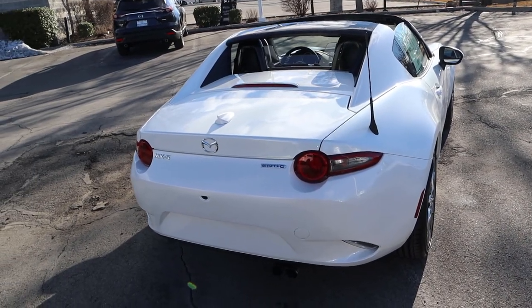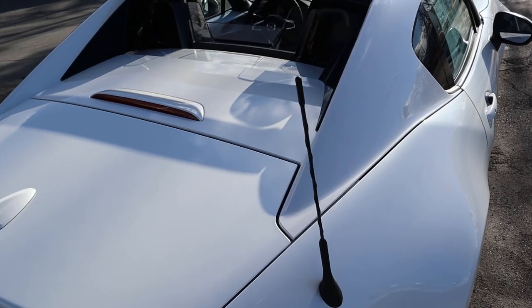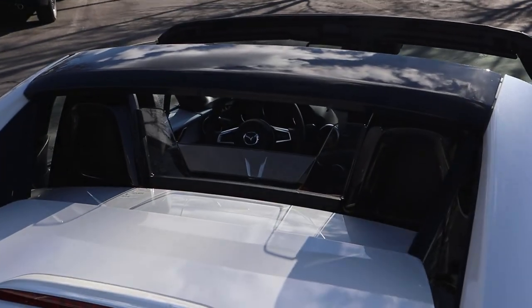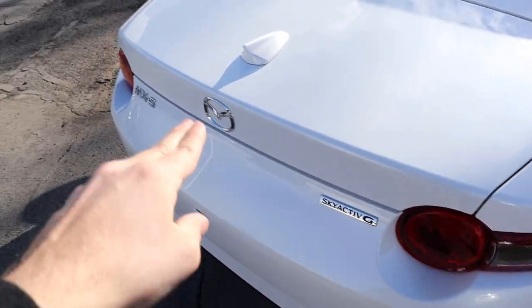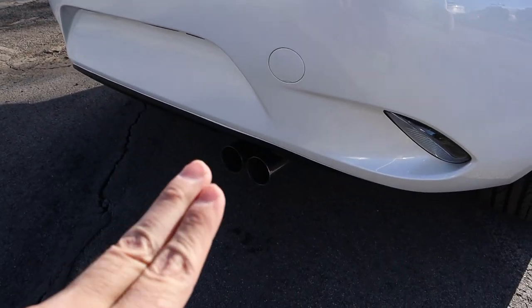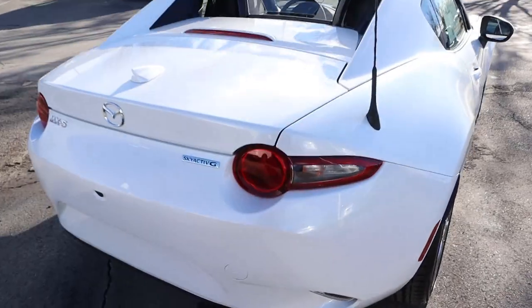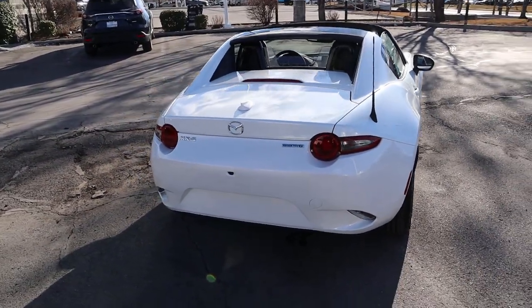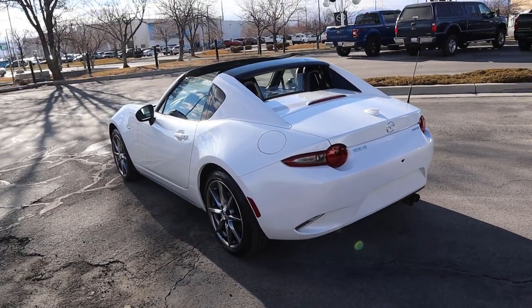Finishing things up with the rear — I love how we have the shark fin and then a little antenna up to the side. You can see the glass for the RF back there. With the taillights, you've got all the badges on the back as well. Backup camera in the center, exhaust tips poking out the side. Notice how the exhaust tips kind of mimic the lights on the front end, which is pretty cool. Overall, this car looks great. I love the hips on it, and I really don't think there's a bad angle on the Miata.